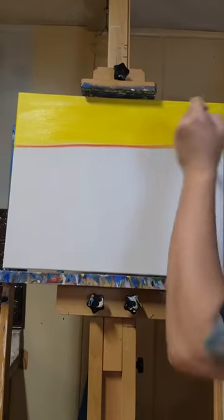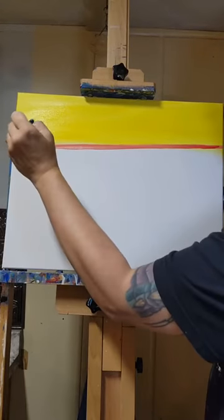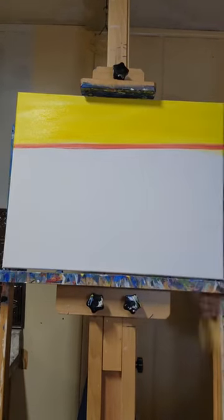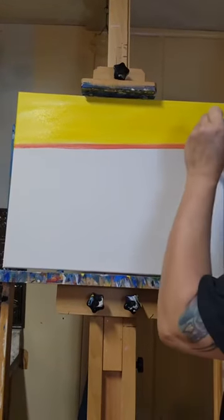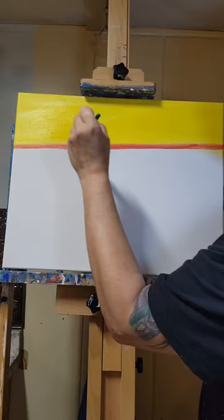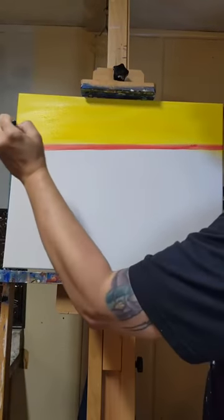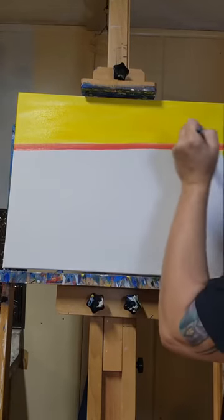Start it a little lower than what you want, because as you're messing with it, because we can't leave stuff alone, it's going to wind up getting higher and higher. So start it a little lower, and then as you're playing with it, the faster you go, the straighter it's going to be. Okay, you got to go in with no fear. Just hold your brush right here, put it up against your canvas and go with no fear.